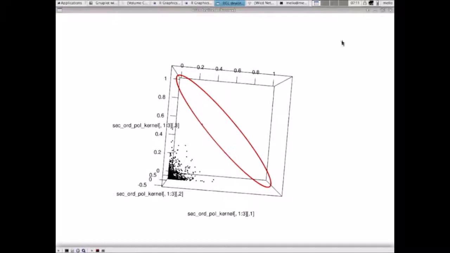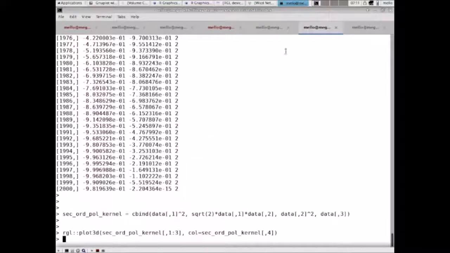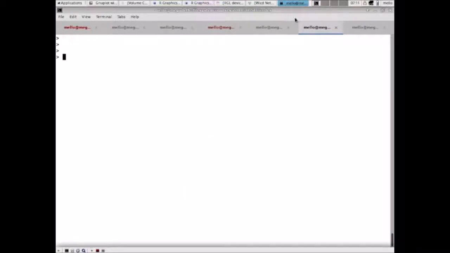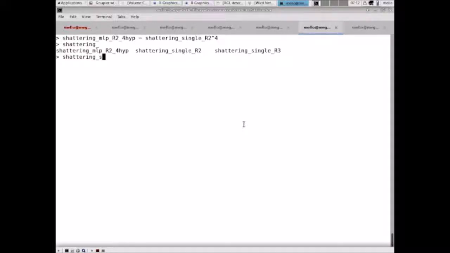And what that means basically is this. If the complexity is smaller, what should I do now? Should I do this next step? Here, I believe we computed the complexities, right? Let me remember. Yes, this is the complexity for the multilayer perceptron. And the complexity for the shattering coefficient? Yeah, here for the one single hyperplane in R3 is this guy, right?